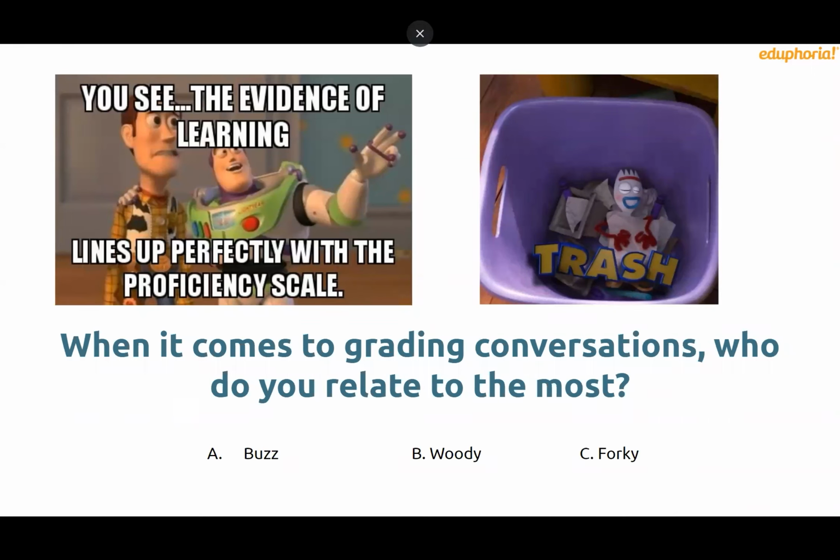And you're welcome to put this in the chat. It's just our kickoff. You can say that you are Buzz in the picture, so you are feeling like proficiency is highly aligned with evidence of learning, or you could be Woody and be very confused and not thinking that you agree with Buzz, or you could be my favorite and just be Forky and throw yourself in the trash when it comes to these conversations. So give us your feedback in the chat. Who do you want to be? Who do you think you are?